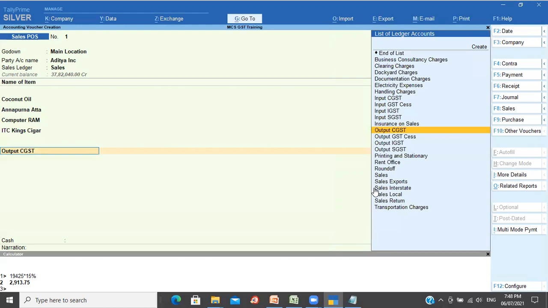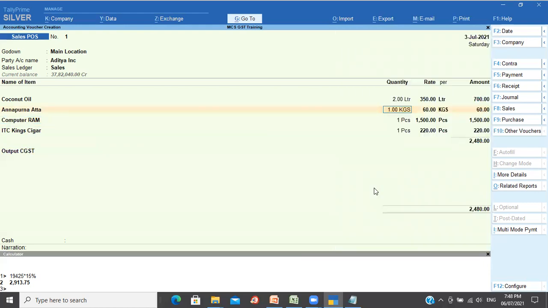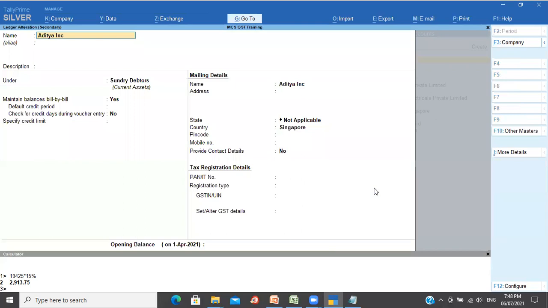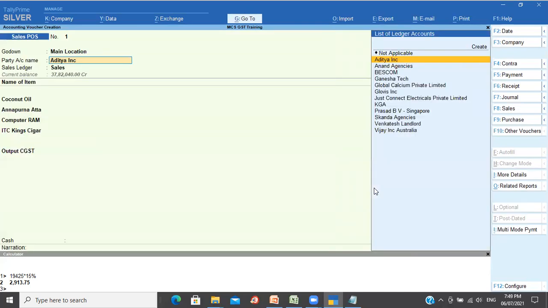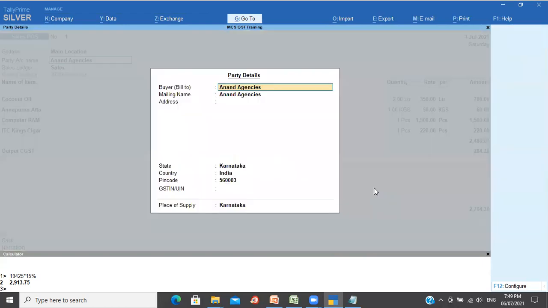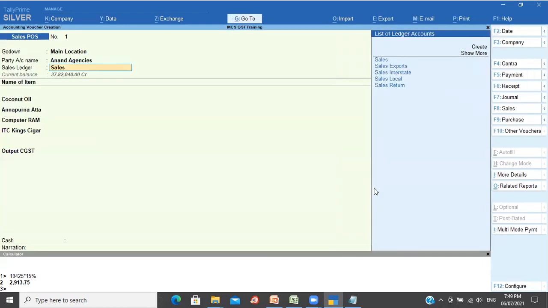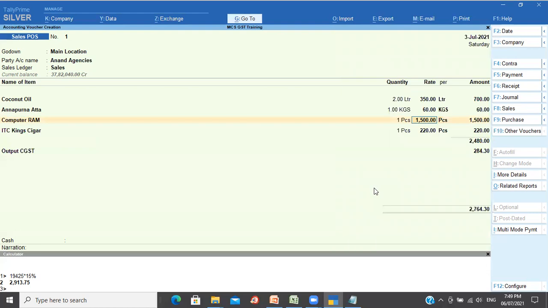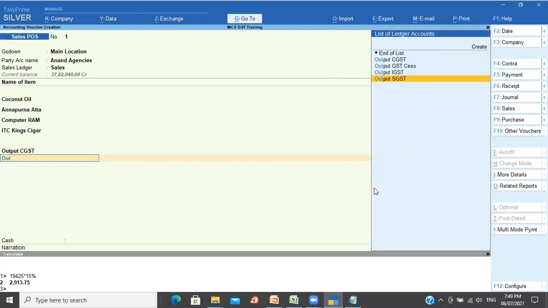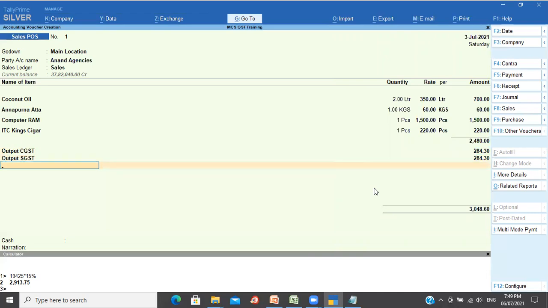Oh, Aditya Inc. is in which location? One second. Oh, he's in Singapore. Let me change the customer to Anand Agency. So output is GST and round off.